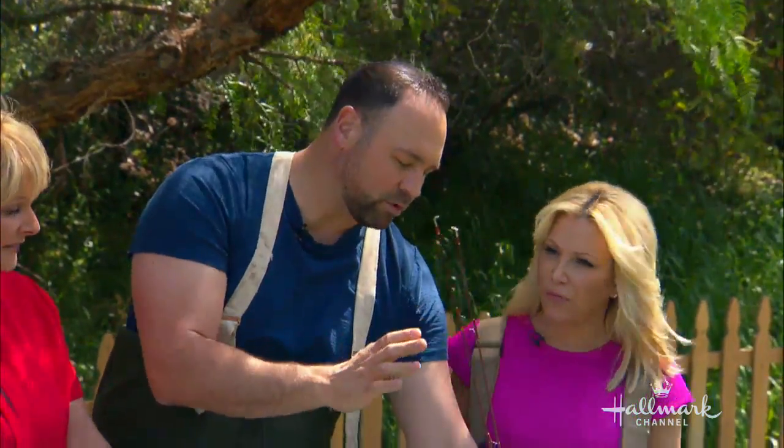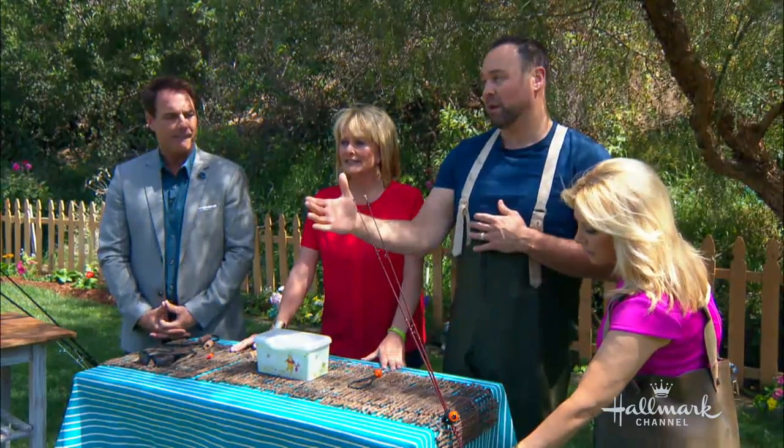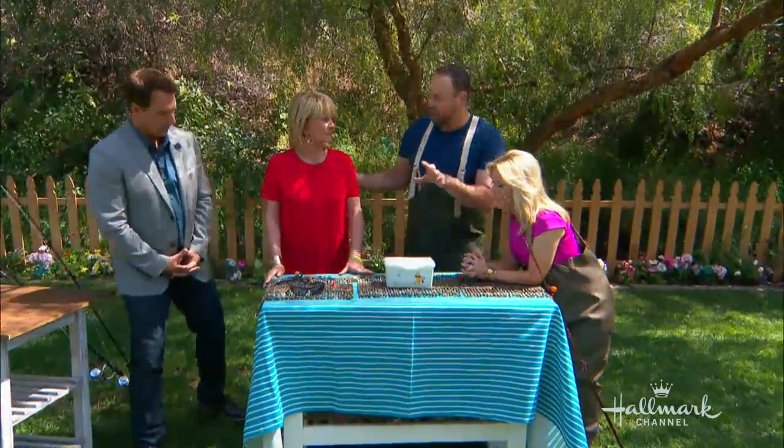This is a cool little thing. I promise you it works. You set it aside in your garage. Your lines won't tangle, and you will not damage your poles. It's organized. Especially for the high-end fishermen out there. You wives know that some of your husbands take it seriously. You can get up to $400 or $500 poles. Oh, you don't want to mess them up.